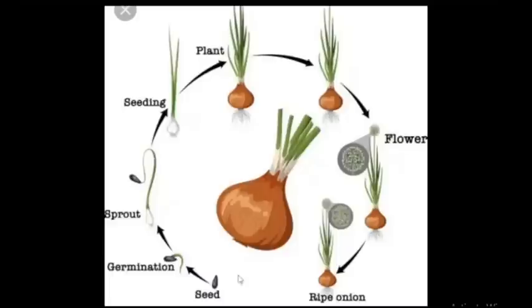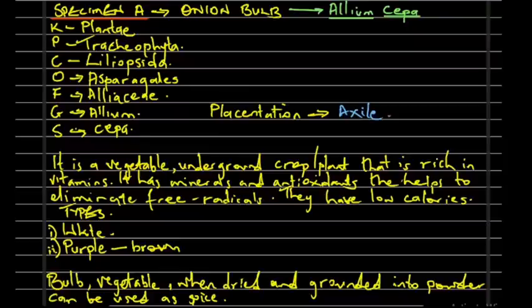So that is basically what the Allium cepa is about. We can also see another diagram here. This diagram shows the stages of growth in the onion. We can see it starting from the seed, and then germination takes place, it sprouts, then the seedling, and then the plant itself before it becomes a fully mature or fully grown onion. So that is basically what we have for the Allium cepa. So moving further now, we move to the next specimen, which is Specimen B, and it happens to be the ginger rhizome.